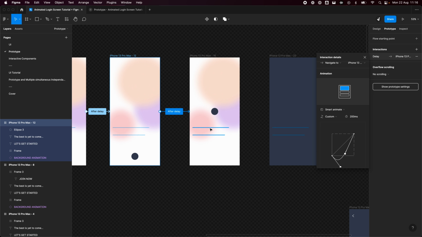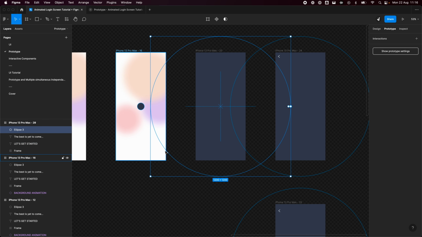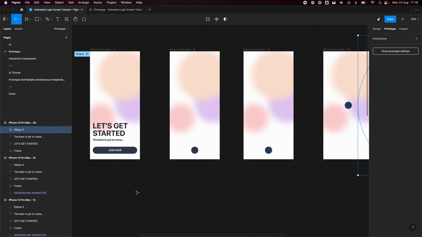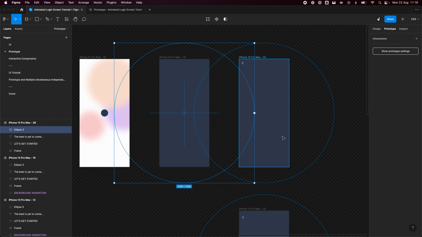And all we're doing here is moving this circle up to the center of the screen, so that in the next one we can then expand that circle so that we're filling the screen with a color. That's just a nicer way of doing it, using a shape to expand in, than to just flick between two colors, or to just do it as a rectangle. We're doing it with a shape that already exists, and in this case it is the button. So the button goes into a small circle, moves to the center of the screen, and then grows out to replace the background color of the screen.